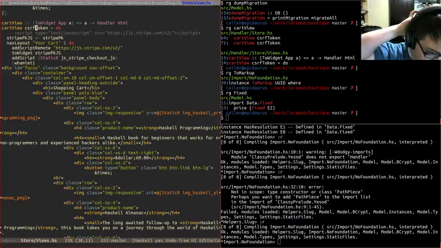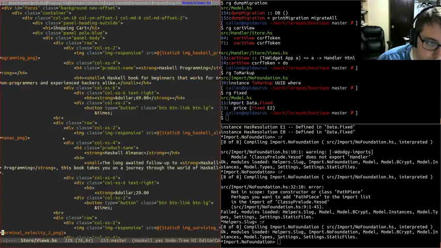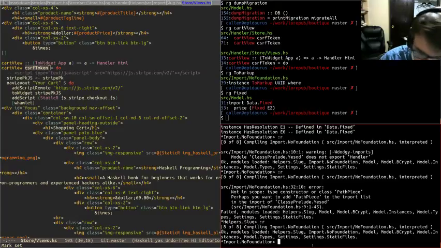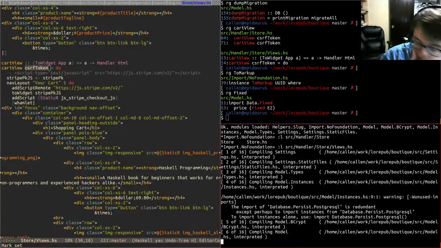Oh, that's just the token. So you see how it's including the CSRF token using this little caret? If you take a look, you'll notice that all it's really saying about A is that it knows how to convert A into a widget for an app, for the app type. So it doesn't have to be polymorphic like that though. It can actually just be widget, because the widget type has that constraint implemented.